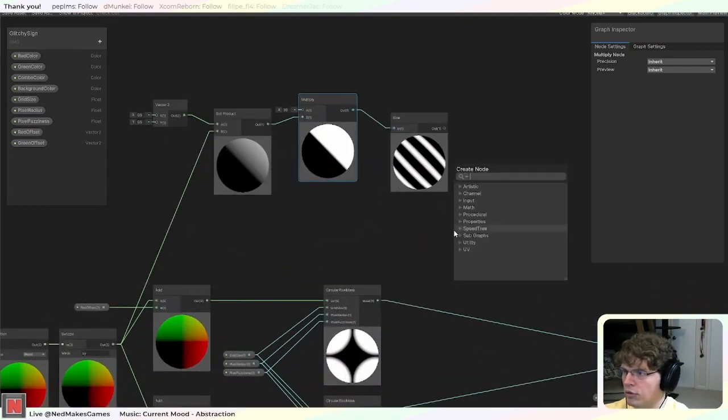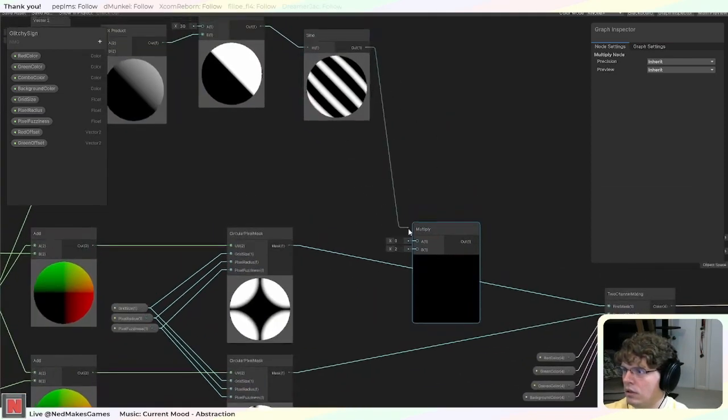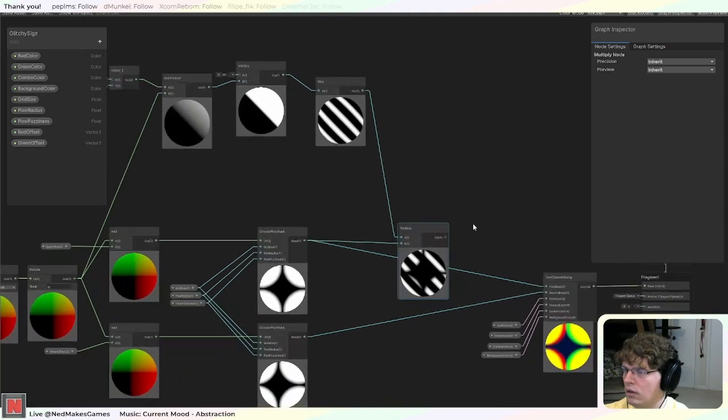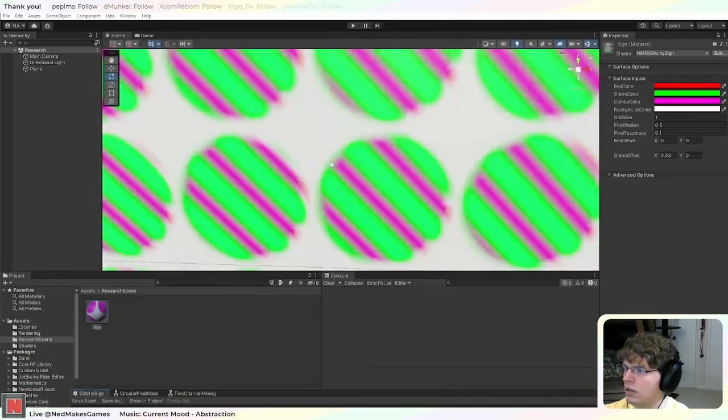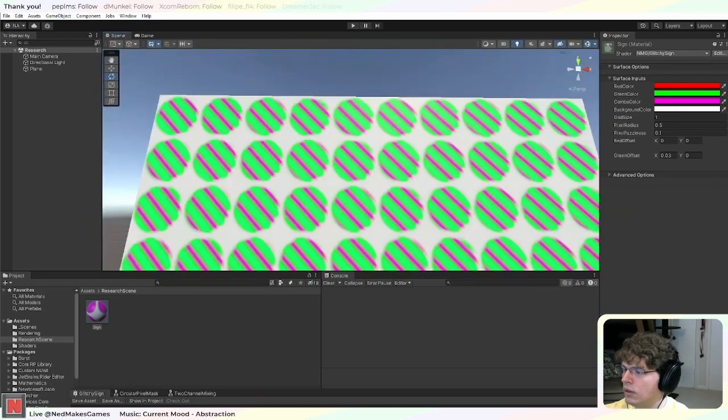So now I can just multiply the mask with this. Okay, let's just see how this looks. If it has that peaking effect, then it kind of does. Let's see.